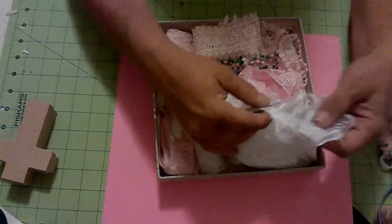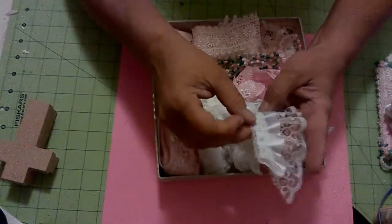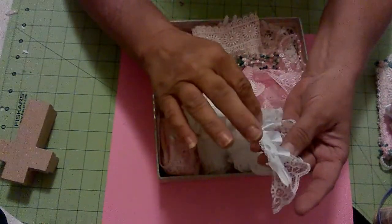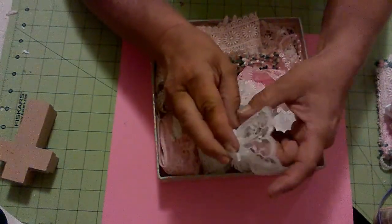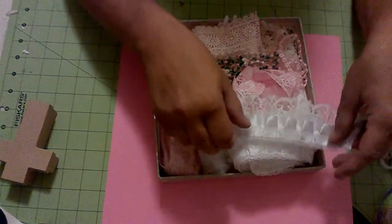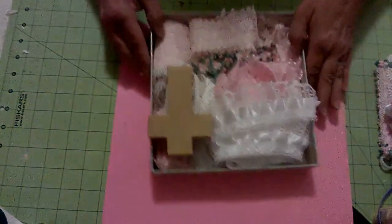And then I use this satin trim here. And actually I used it two ways. I used this part, and then I also cut the lace off here and used the lace as well. So those are the things that I used, and let me show you my projects.